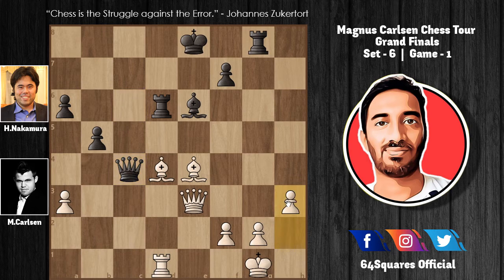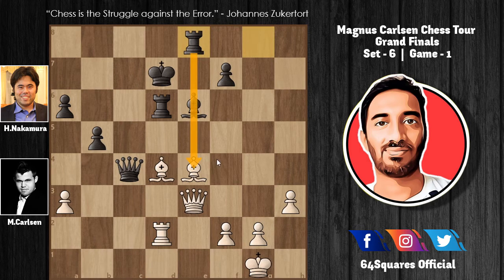Here Carlsen is preparing to place his king on a safer square. So after h3, Hikaru plays king to d7, bringing the king into the game. Now rook to d2 and rook to e8, preparing for a bishop to d5 and put more pressure on the e4 bishop. So king to h2, moving the king to a safer square.